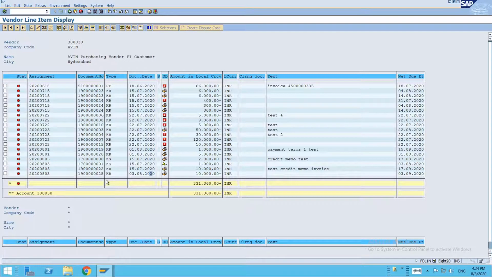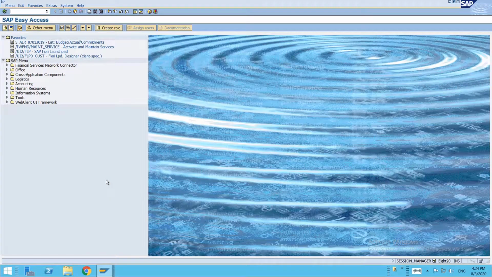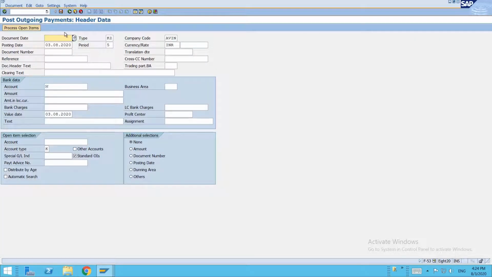So now while we are making a payment to this particular vendor, the cash discount that we have entered in the payment terms will be considered by the system automatically. So let us check. I will go to the payments via F-53, which is manual payments.